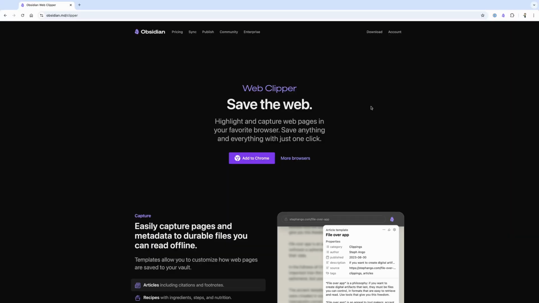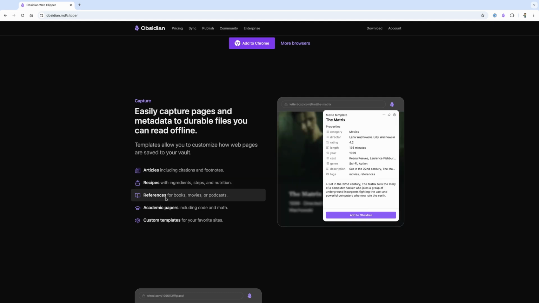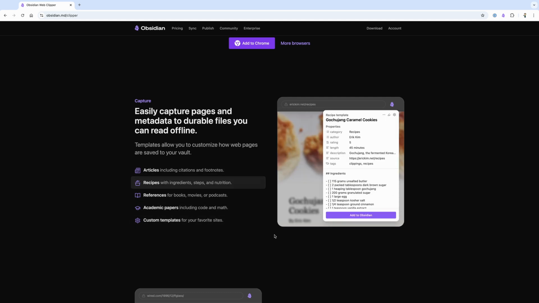So Obsidian has a web clipper now. Somehow I completely missed that fact. It released about 3 months ago, and with this, it is now on par with other apps such as Evernote and Notion that have a web clipper extension that you can add to your browser. That is something that I missed when I moved over to Obsidian.